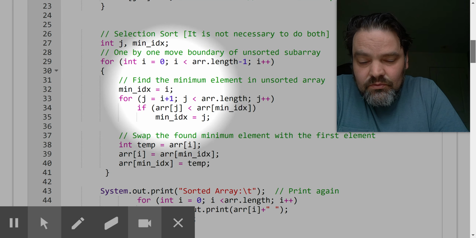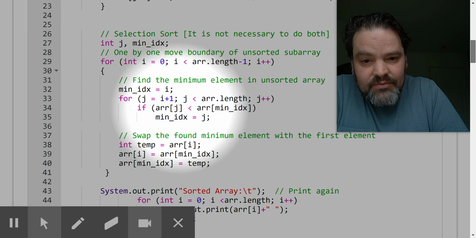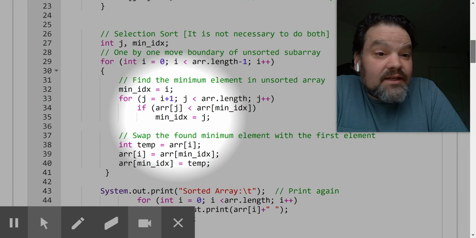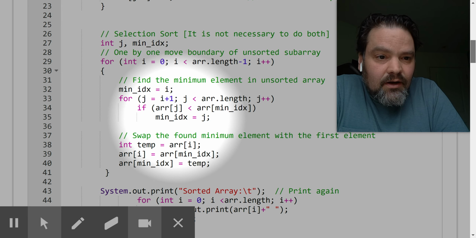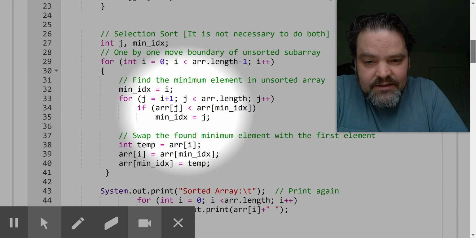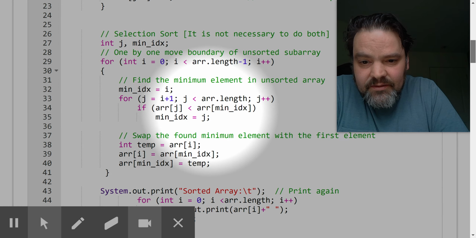I assume that it's whatever's at position i. Then I go through the rest of the array, so i plus 1 onward. And if I find an element that's less than it, I set that now to my min index. Okay, so that tells me the position of where my minimum element is.